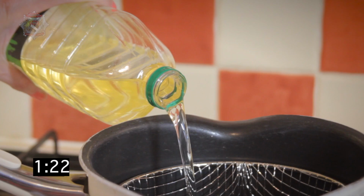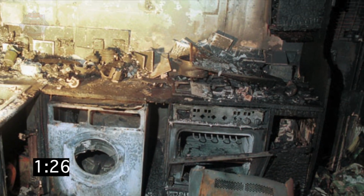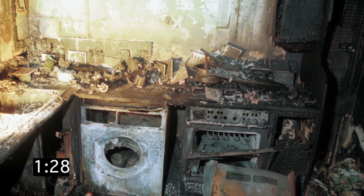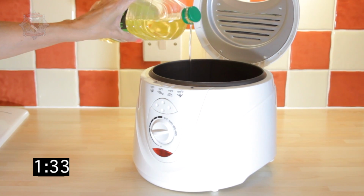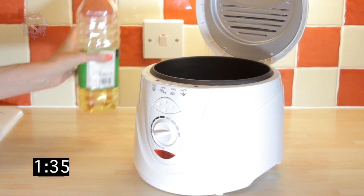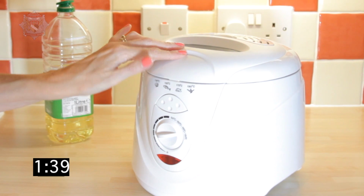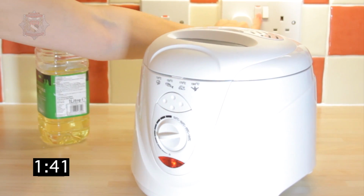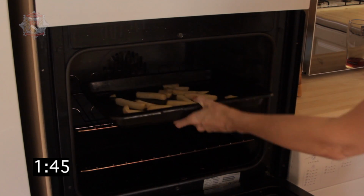But no appliance is 100% reliable, so the safest option is to switch them off rather than leave them unattended. Chip pans have a notorious reputation for causing fires, and this is not without good reason. There is no such thing as a small chip pan fire, and the potential for damage and injury can't be overstated. A better option is a thermostatically controlled deep fat fryer, but even these should never be left unattended, and it's essential that you read the manufacturer's instructions and never overfill with either oil or food. Personally, I prefer oven chips.